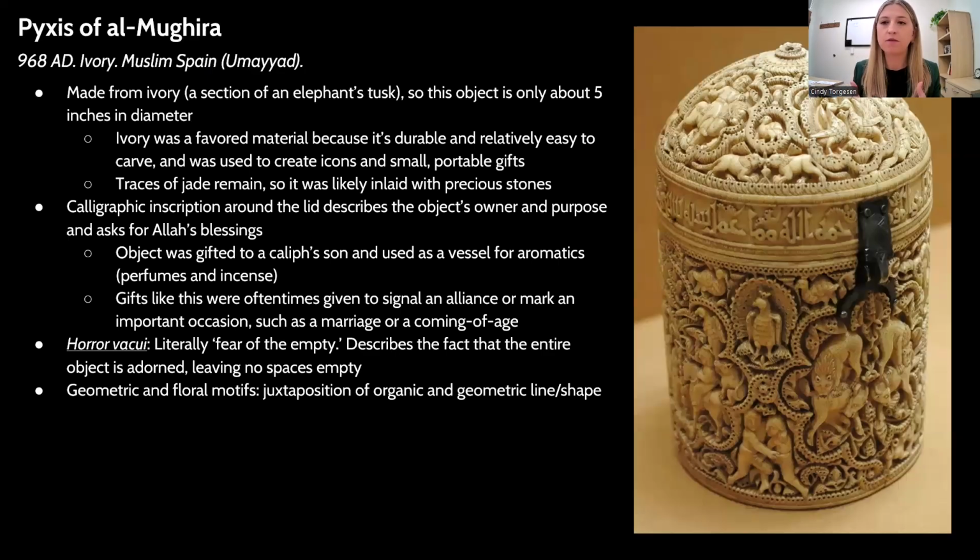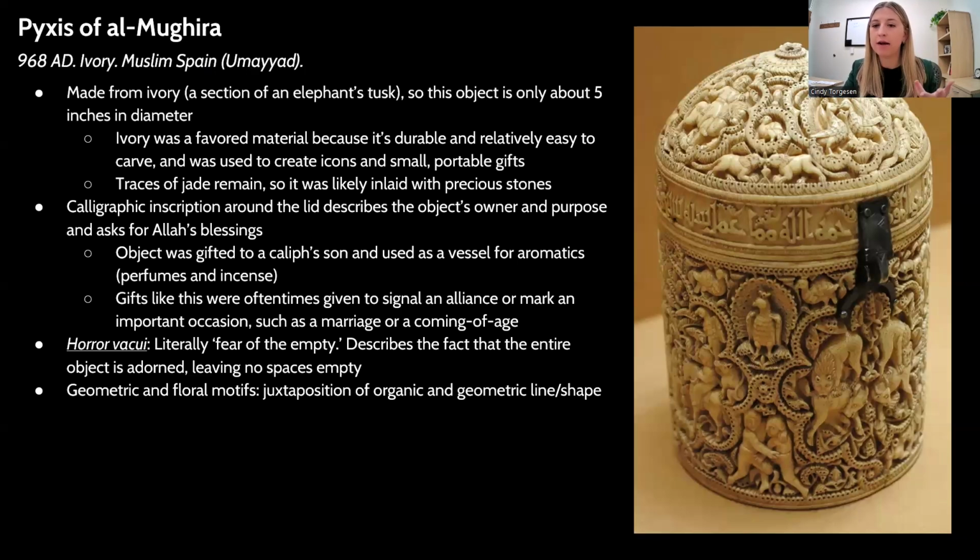Now, remember, one of the things we've talked about a lot is this idea that in Islamic art, specifically religious Islamic art, we're not seeing narrative scenes, right? We're not often seeing people, and specifically not spiritual figures, but this is an example of an exception to that rule. This is a very temporal object, meaning not specifically connected to some sort of spiritual activity, despite the fact that it does include the name of Allah, which, again, is not a depiction of Allah, but the name Allah, in the calligraphy. So this would be an exception to that.